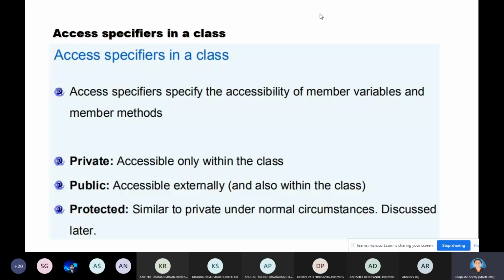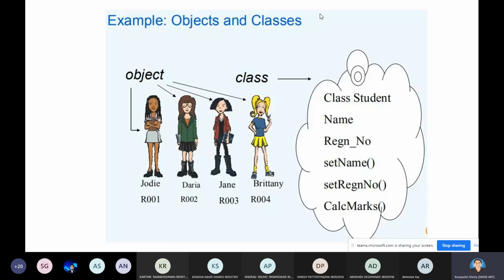A private member can be accessed only by the methods in the same class. In the previous example, if I have name as private, then name can be accessed only by these three functions: set name, set registration number, and calculate marks. It cannot be used in any function of any other object.